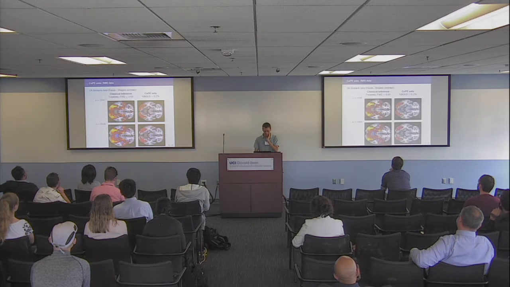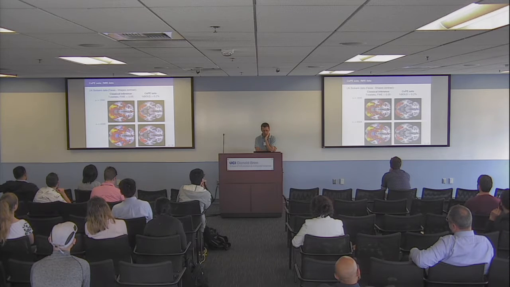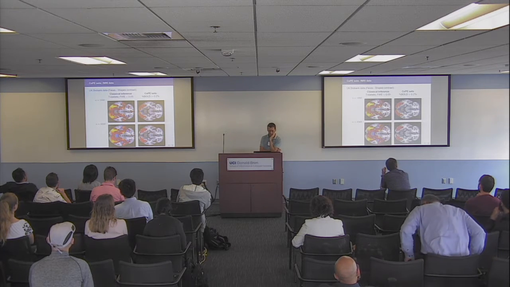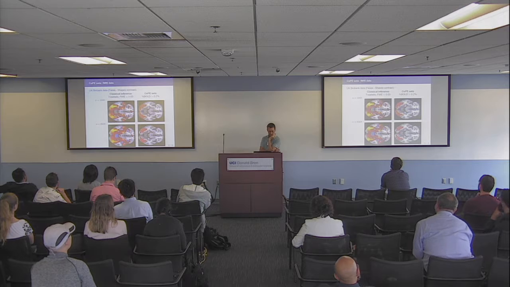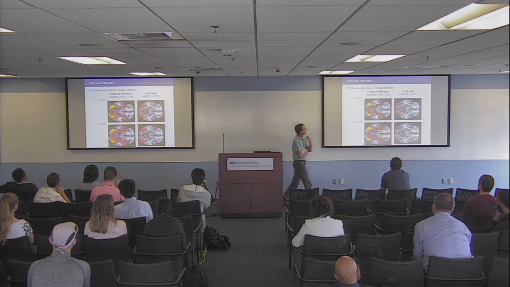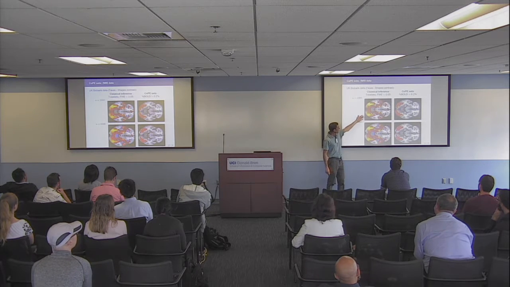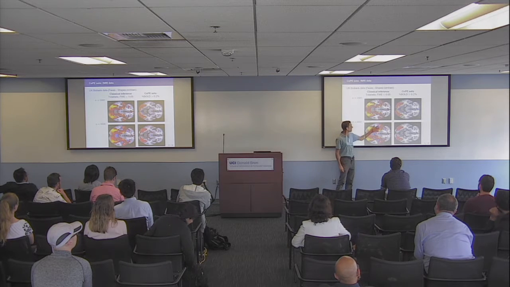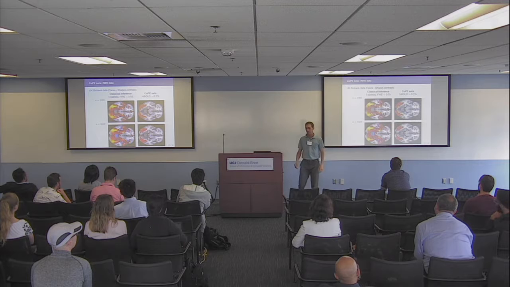Let me see, yeah. Going back to the data and just comparing again what the results would look like if you do testing versus if you do this estimation approach. So in the classical inference, which is on the left, here we have data from the UK Biobank, 8,500 subjects. And this is what happens. When you have a large number of subjects and you do a group analysis, you get large regions of the brain that are active on that particular task.